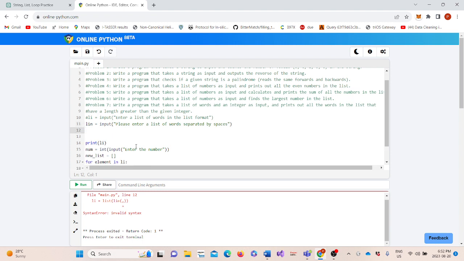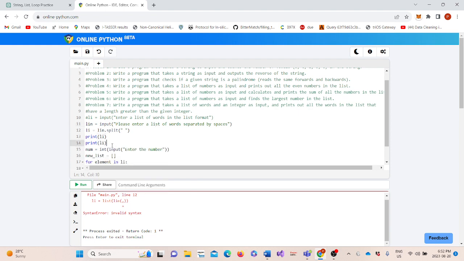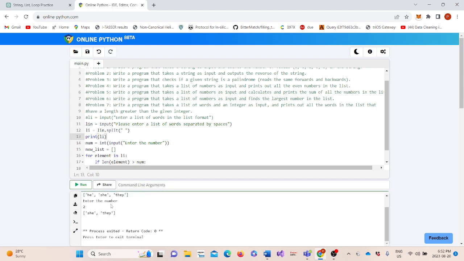Okay, so what I can do is create a list and lin dot split. We did this, I believe, and then we can use a space as a delimiter, and we can say print list, and let's try this. Okay, so list of words separated: he, she, they. Okay, so this works fine. Yeah, this works fine now.